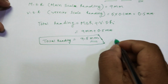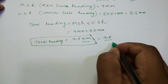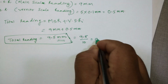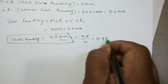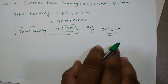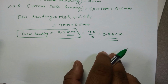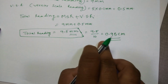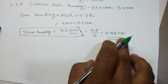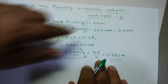If you want to convert into centimeters, this 9.5 mm will be divided by 10, which will come as 0.95 centimeter. This is nothing but the reading of the vernier calipers for that particular bead. The bead which we took, the diameter of that bead is going to be 0.95 centimeter. So this is all about how to take the reading from a vernier calipers.